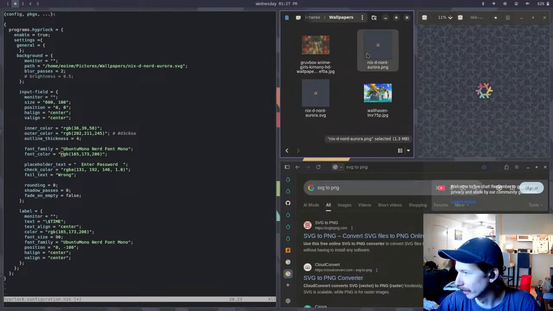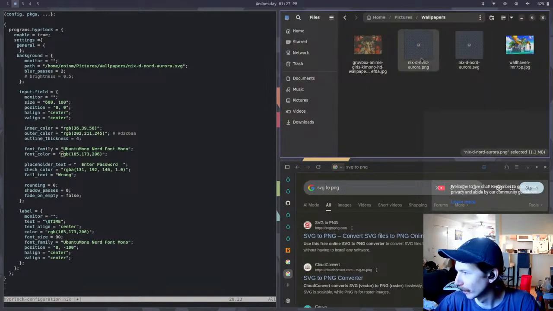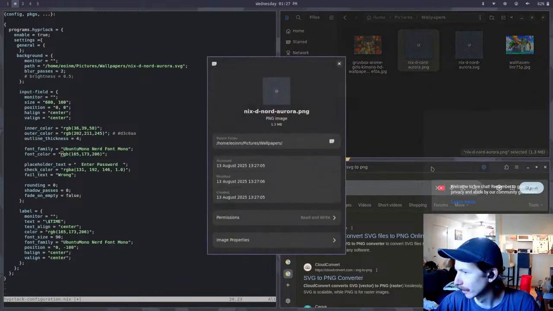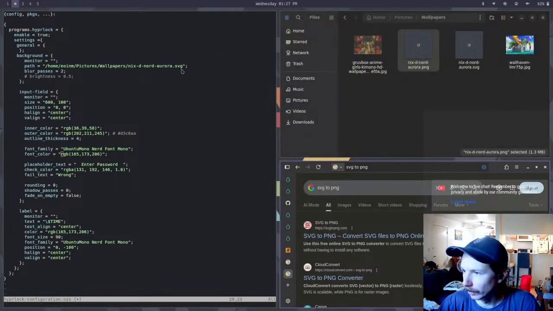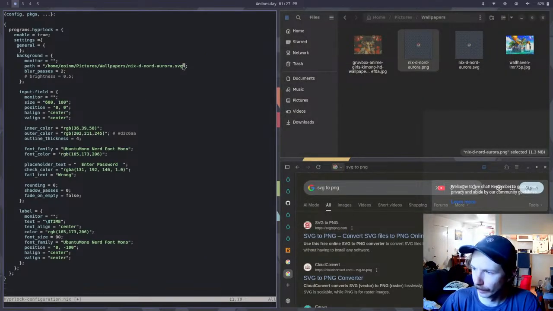It's just corrupted now. It's a PNG image. Weirds me out, but not gonna think about it too much.